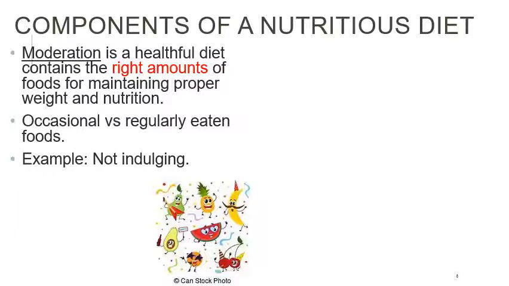Occasional versus regularly eaten foods. Do you often eat these foods or you don't often eat these foods? Two, you don't want to overindulge, or you just don't want to indulge in certain foods, like, oh, I love spinach, and you just yum, yum, yum, eat. And you don't eat other foods too. You need to eat enough, not too much.